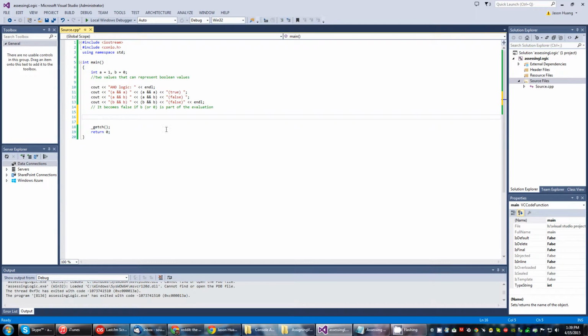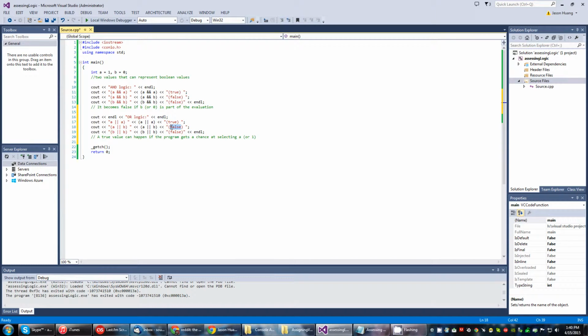Alright, and the next portion is going to be OR logic, which I'll just quickly copy and paste, as we're pretty much doing the same thing but a different symbol. A true value can happen if the program gets a chance at selecting A or 1. So here, A or A, true, A or B, false. B or B, false. Okay.